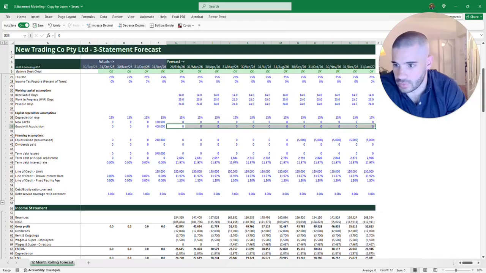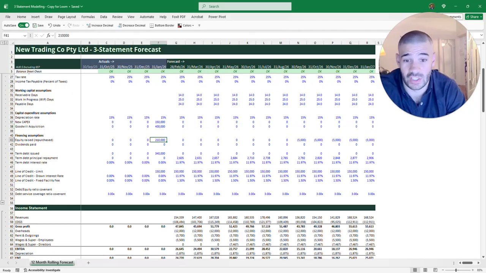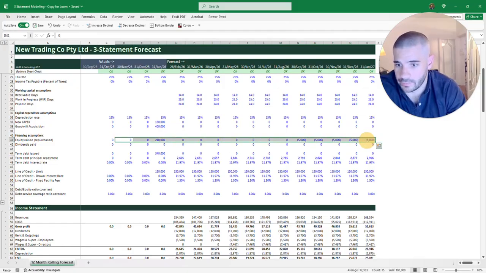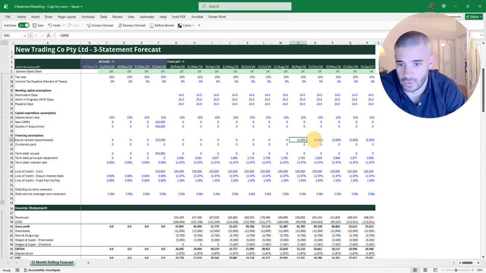And then the financing assumptions, so how are we actually going to pay for all of this? Where does the cash come from? In this case, coming from two places. One is an issue of equity, so we're issuing shares in the new company in this line here. And part of the point of this model was to see when we could start buying out the existing owner. And so here we're actually repurchasing shares, doing a share buyback.